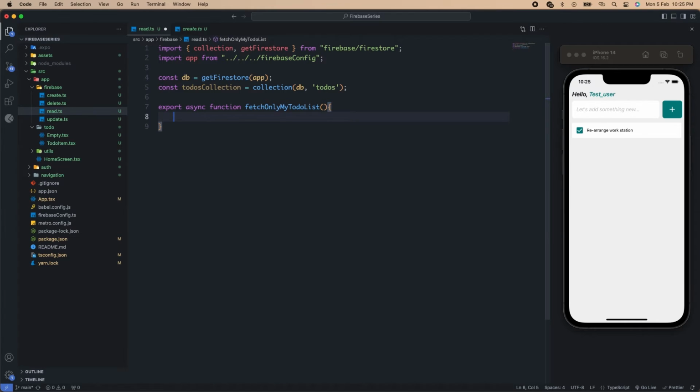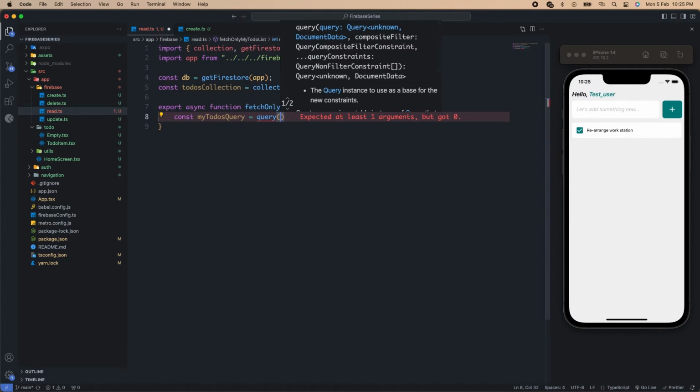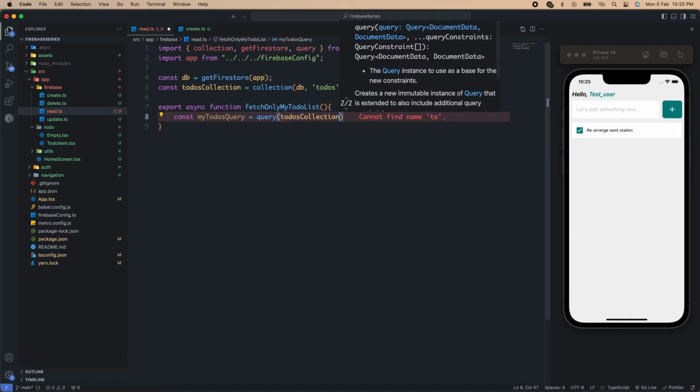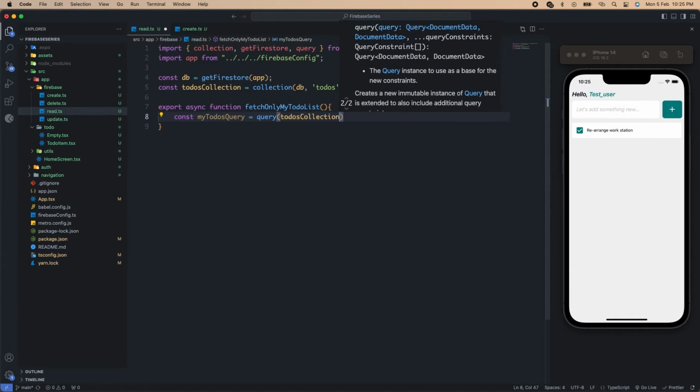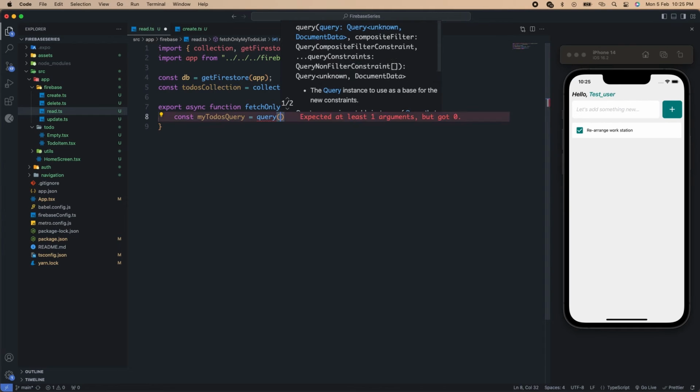So const my to-dos query, whatever the right pronunciation is, and then we'll pass it our to-dos collection. Okay, and then we are going to query for owner ID.